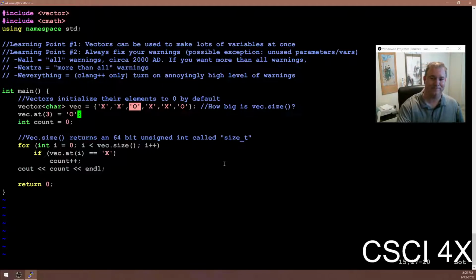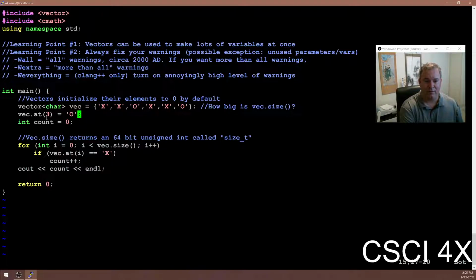What do you think? In C++, we start counting from 0, not from 1, right? Yeah, it's index 2. Okay. So if we've got 6 elements here, they're going to range from 0 to 5. All right. So index 0 is this fellow right here. Index 1, index 2, index 3, index 4, index 5.